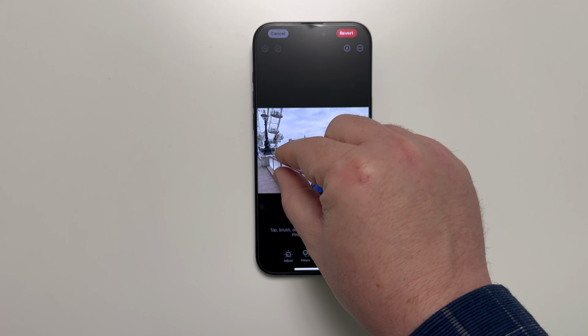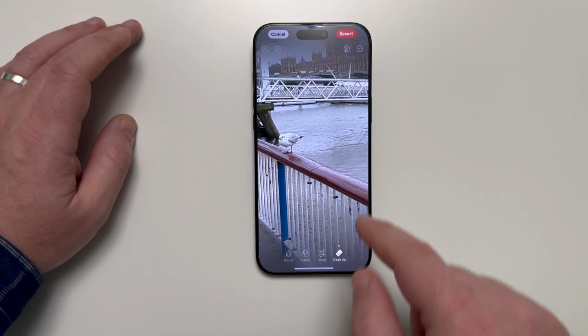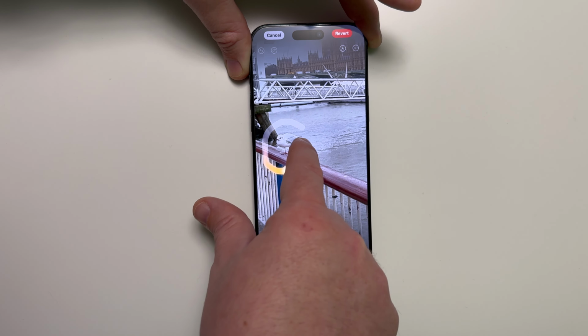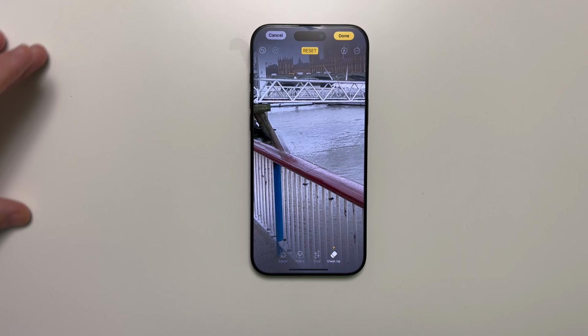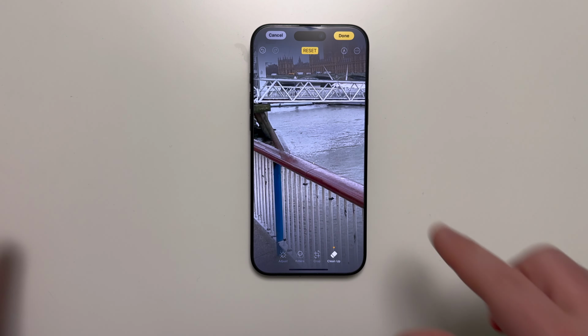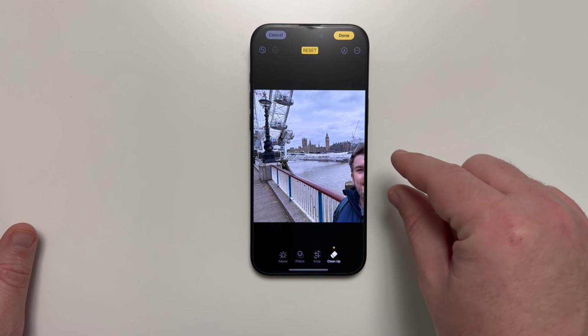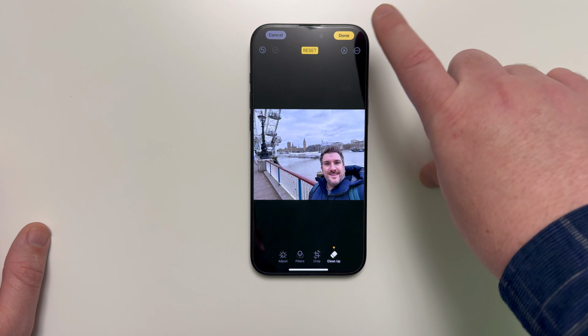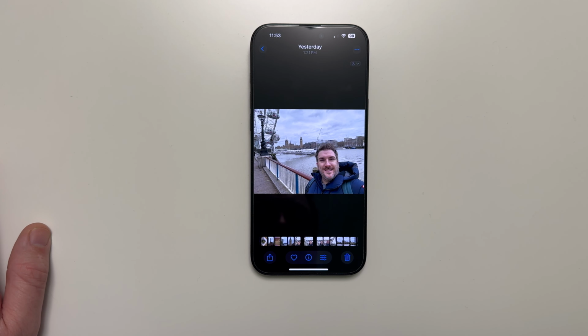So what I can do instead is zoom in on him. And then if I just hold my phone here, because I'll probably move it, I can draw a circle around him, and then it picks him and he's gone. That's how cool this is. I can zoom back out, back to the original picture there. He's gone completely, and then after this I can just press the done button at the top, and there's my photo with my photo bomber disappeared.